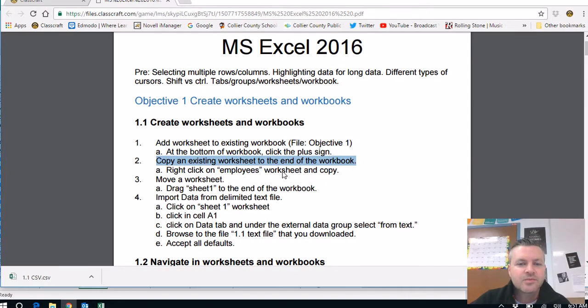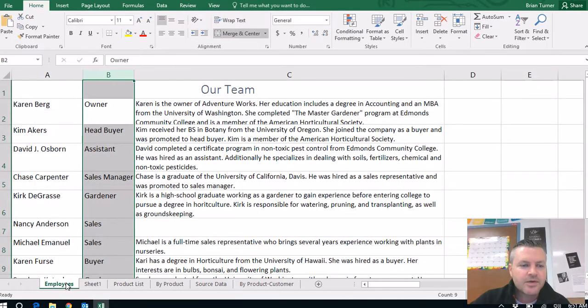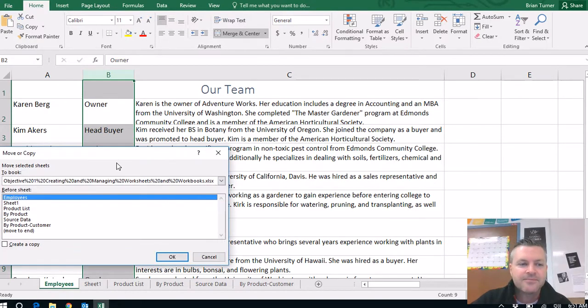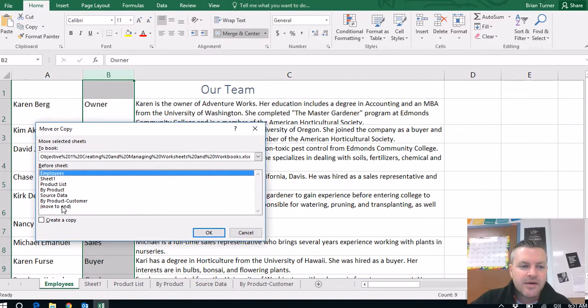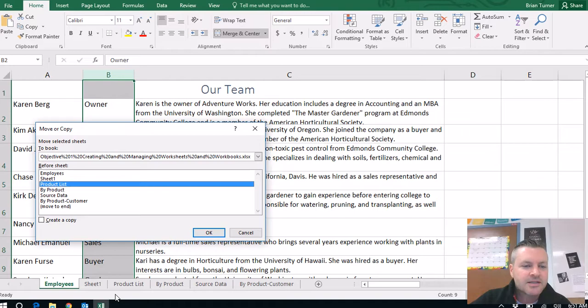Right-click on Employees Worksheet and click Copy. So we're going to say Employees is right here. We're going to right-click on this thing, and you're going to see something that says Move or Copy. All right, and when we click Move or Copy, you can see here that we have some options. Where do you want to move it to? And if you look, it says Before Sheet. So if I click right here, it'll pop in. That's kind of where it is. If I click right here, product list, it'll pop in like right here in between sheet 1 and product list.